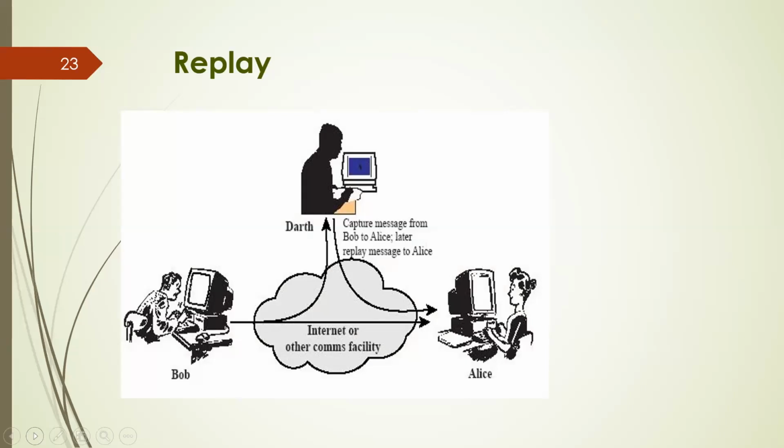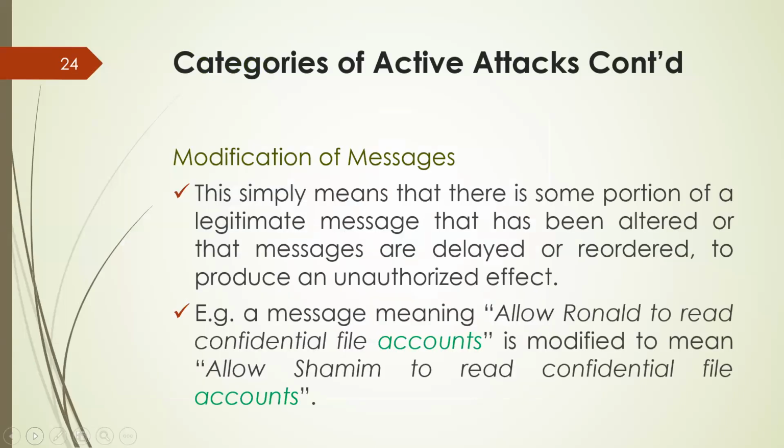So Drath captures a message from Bob to Alice and later sends a replay of the same message. It's just like if you send mobile money twice to the same person for one activity. That's why you need to always keep tracking your balance, whether it's on your account, whether it's on mobile money, always track your balances, even your data and airtime. The third one is modification.